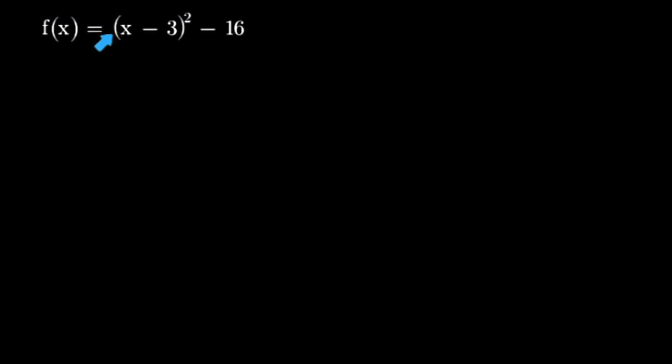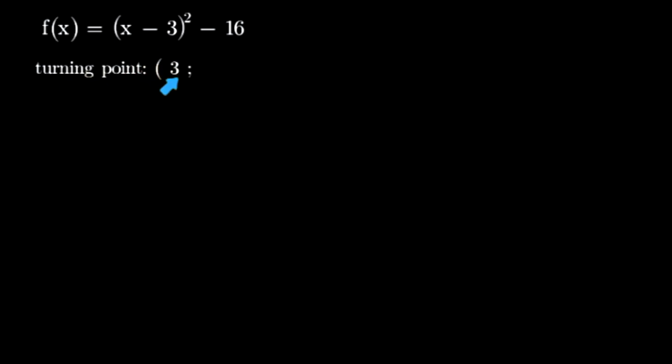So the first thing that we will do to draw it is find the turning point. Now that's really easy. This is x minus 3, so if we take x minus 3 and we equate it to 0, then we take this minus 3 to the other side, so x is equal to 3. A quicker way is just to remember that whatever is written here, we're going to use this value with its opposite sign. So since it's a minus 3, I'm going to use a positive 3. So the x-coordinate of the turning point is 3.